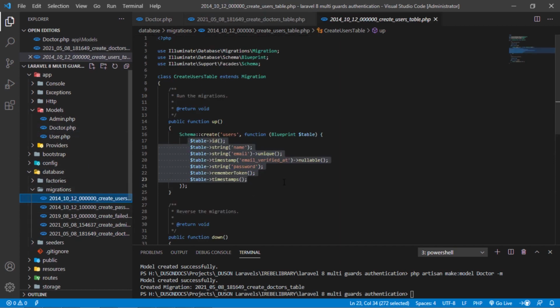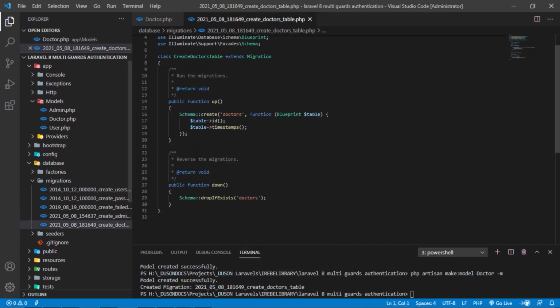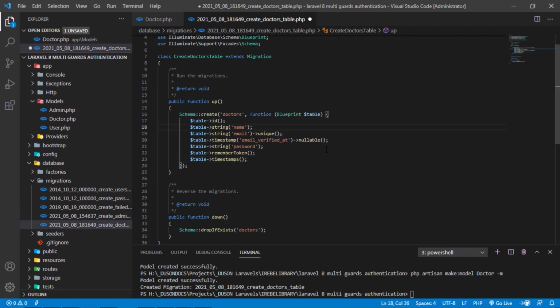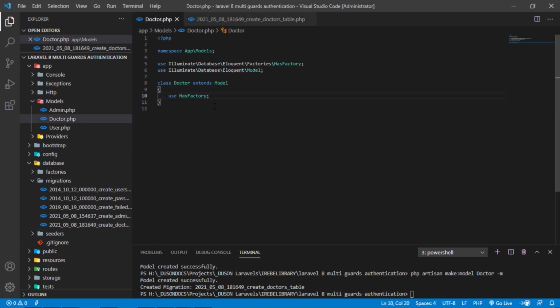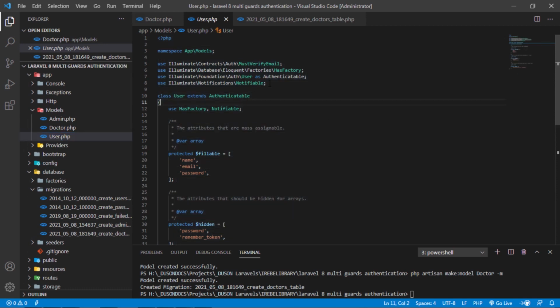Let's use this users table structure for the doctors table, then change it a little by adding a hospital column. For the doctor model, also make sure to import all the classes of the user model.